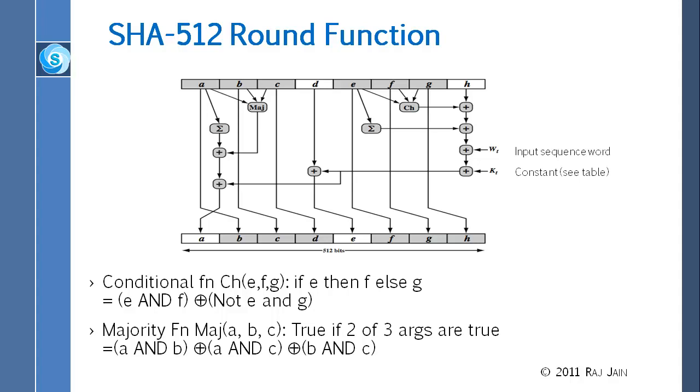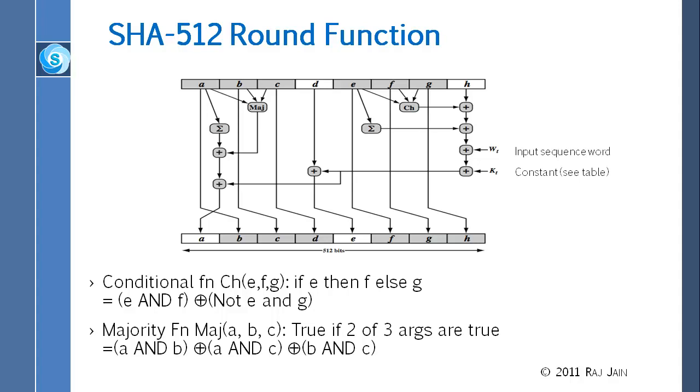All right. So this is the conditional function. The next function is the majority function, which is here, which means that this function is true if 2 of the 3 args are true. So you do the same thing, bit by bit. Majority is 0, so you write down 0. Majority is 1, so write down 1. Majority is 1, so write down 1. That function is true if 2 out of the 3 are true. If you were to write down the Boolean method, that would be A and B exclusive or A and C exclusive or B and C. So that is AB plus AC plus BC.